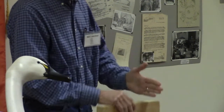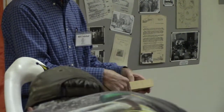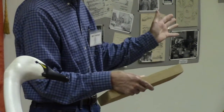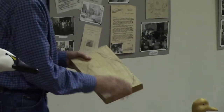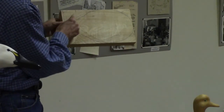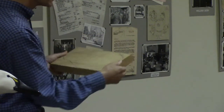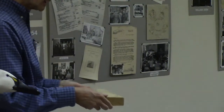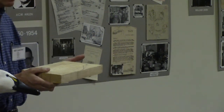And then I'll take my saw and I will cut down to that mark. So that mark is identifiable no matter what you do after that. You can always find that mark. And depending upon how complicated the shape is, I'll maybe go down to here, go down to here, go down to here, here, here. Like that, with just a saw curve, and it ends right at the edge of the pattern. Do that with the top view, do that with the side view.